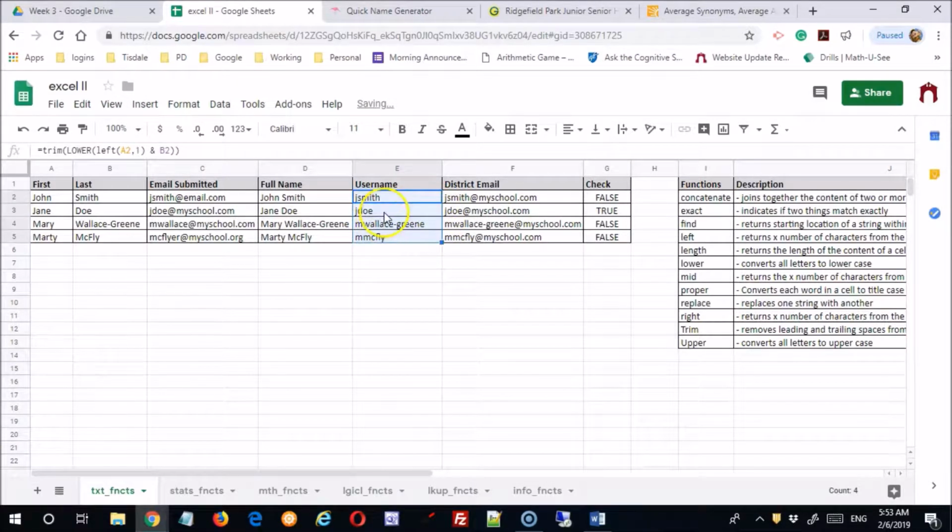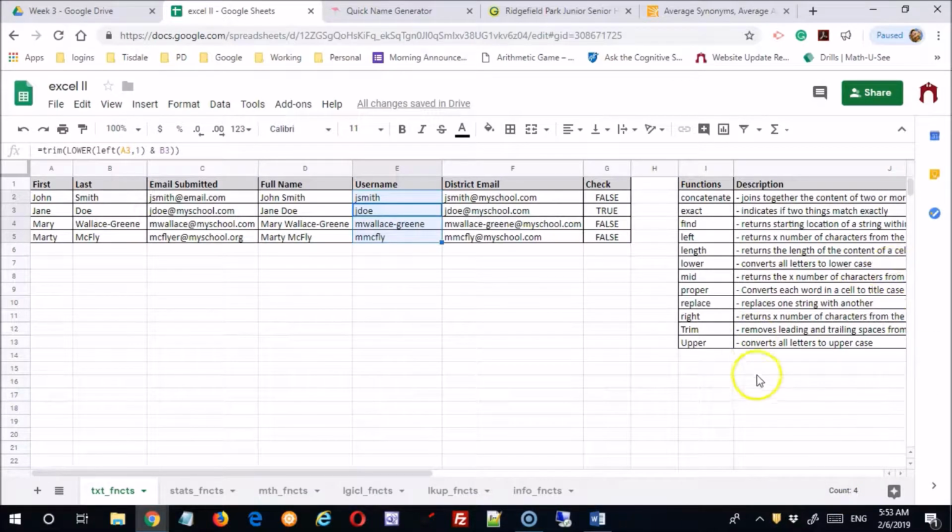And that not only fixes this, but it fixes this. It makes it true. Okay, now look at what we have here. We have a concatenate function in here. We're taking the left one character plus this. We're making it all lowercase by wrapping it in this, and then we're trimming off the extra spaces by wrapping it in this. So this is just to demonstrate that if you want to, you can make these formulas rather complex. However, you can build them out stage by stage if you'd like as well.